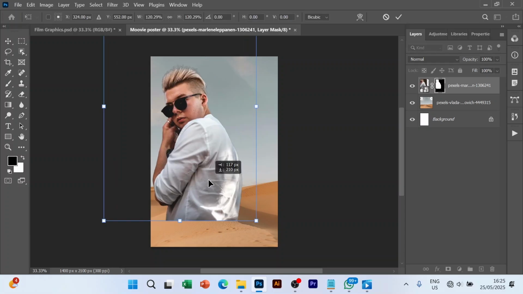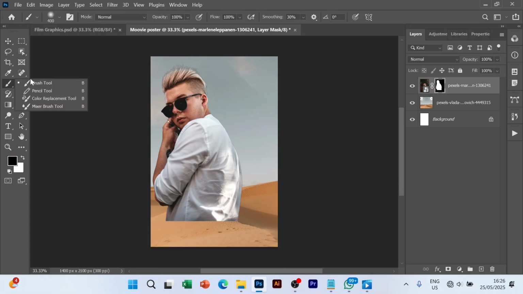okay, awesome. So I will click on brush. Now go to brush and pick your brush tool, or press B on our keyboard, then follow the settings, then make sure your foreground color is on black.